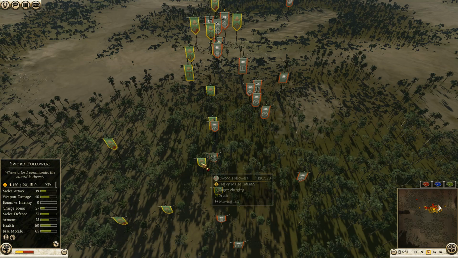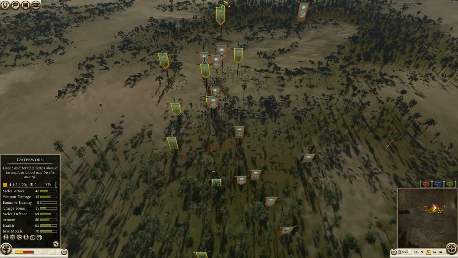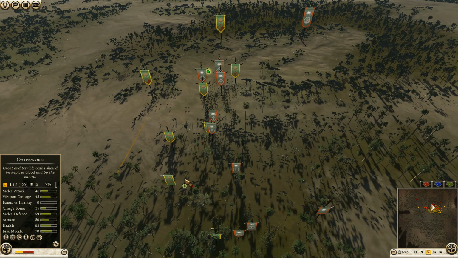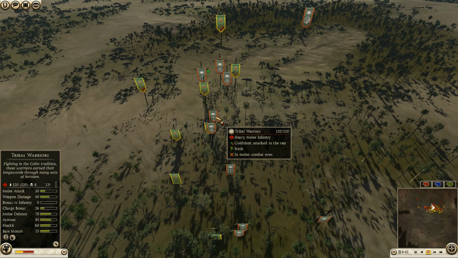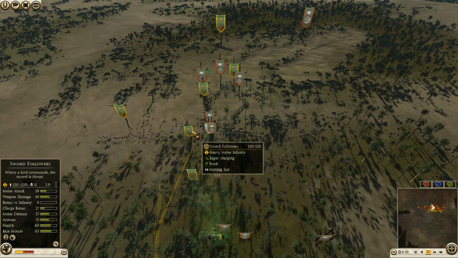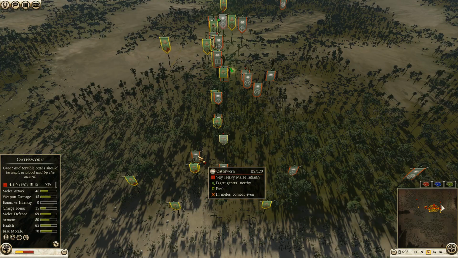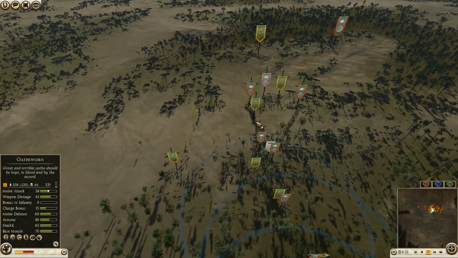Sword Followers will not do... I mean, this is going to be a pretty even engagement between Sword Followers and tribals. Old Sworn against Old Sworn should be even, obviously. Levy Freeman here. They actually blunted the charge of the tribals, so Sword Followers might get their charges off here. Again, Old Sworns here... They actually get their charges off, so that was good.